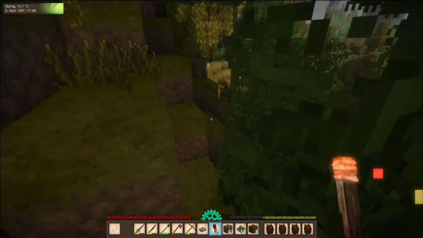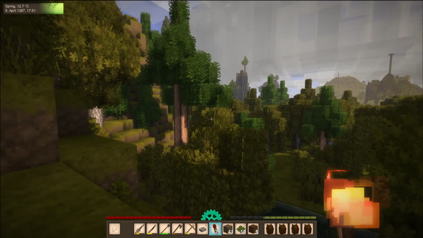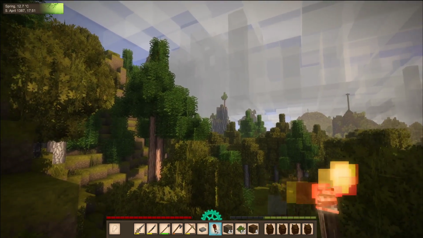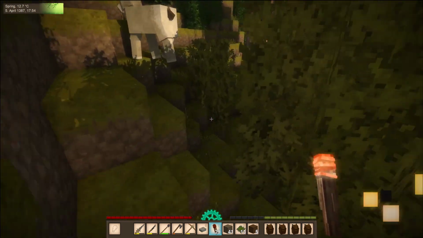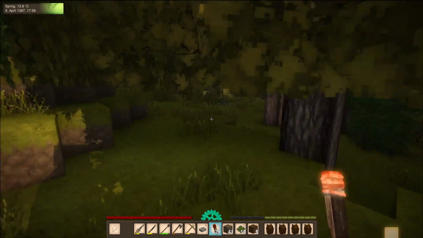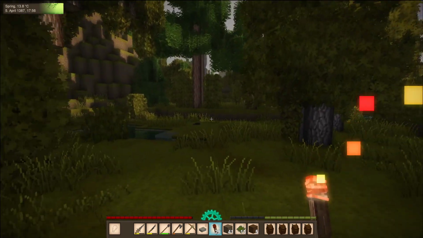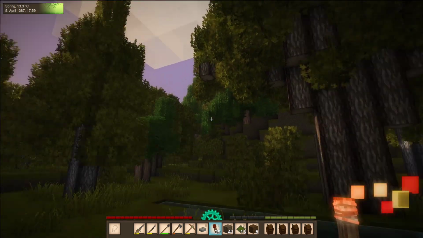And trees. Alright, there's my marker. Home is kind of on the other side of that peak, right over there, I believe. Not really that far away from a straight running distance. If I head right over that direction. Geez, multiple super oaks.